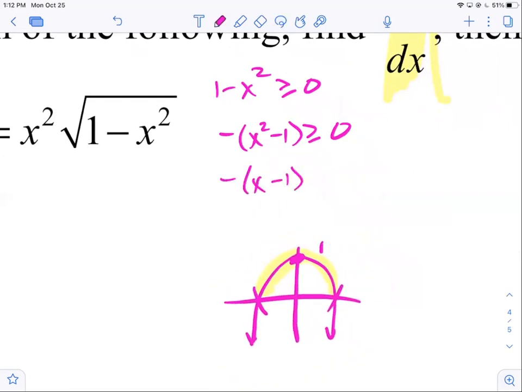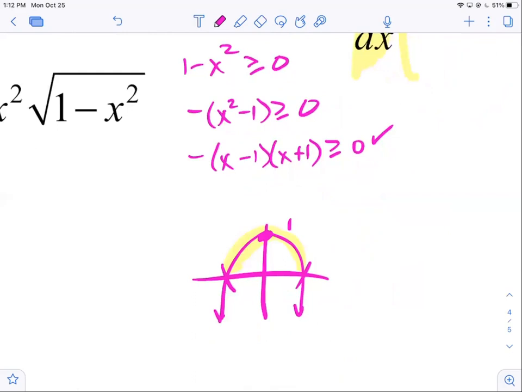Now let me show you what you cannot do, just to review. If you did factor this, it's a difference of squares. This is still okay. It's still fully intact. But now what you can't do is say x minus 1 is greater than or equal to 0 or x plus 1 is greater than or equal to 0. That's where students get in trouble, because that has these pointing both to the right. That would be x is greater than -1 and x is greater than +1, which is really just x greater than 1. So don't do that.